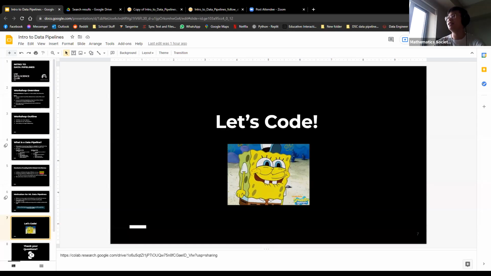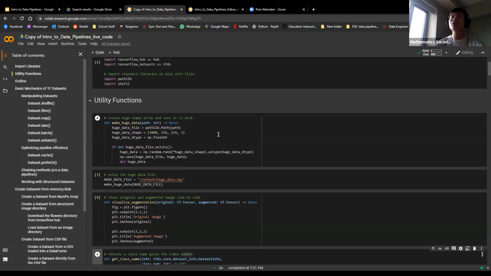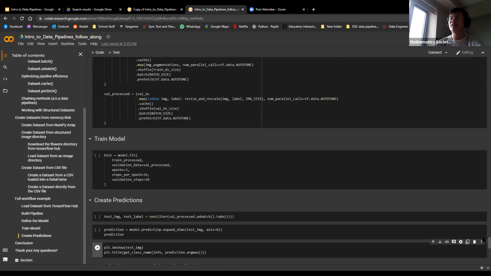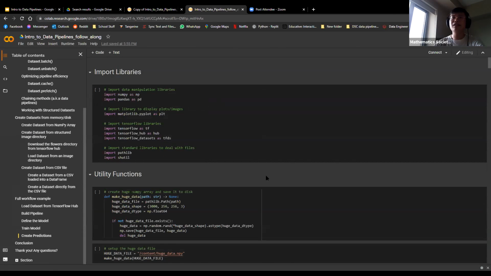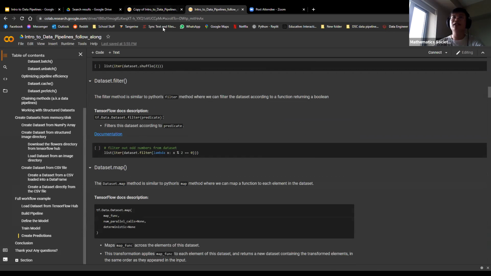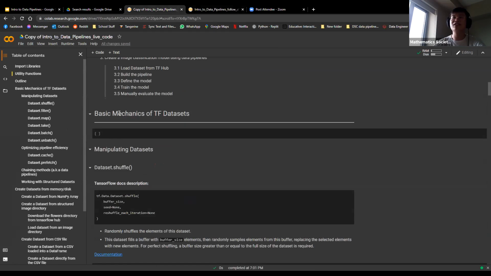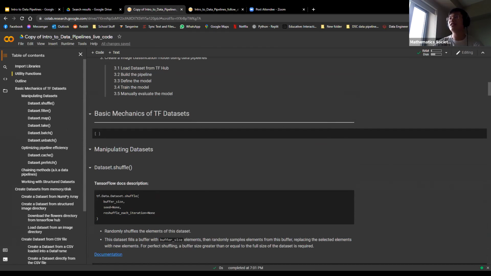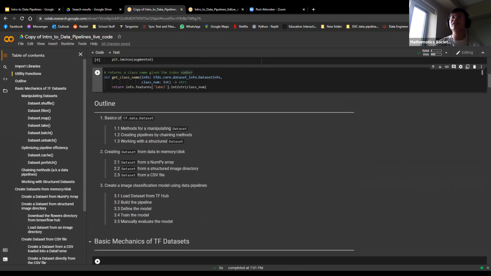the code in it already. But if you look into the live coding (no code), that doesn't have any code in it. Let me just quickly show you guys what it looks like. Yeah, so this is the follow along. We have some code already, but for the actual live coding, there's nothing in these cells, and I'll go over these parts with you guys together.